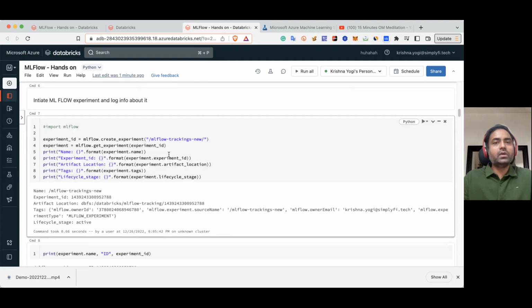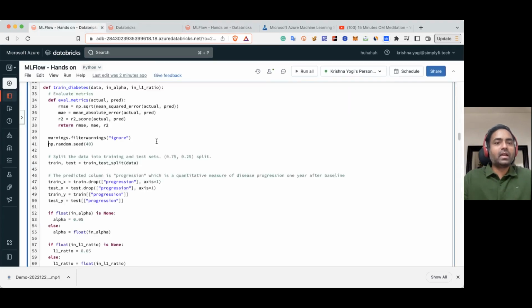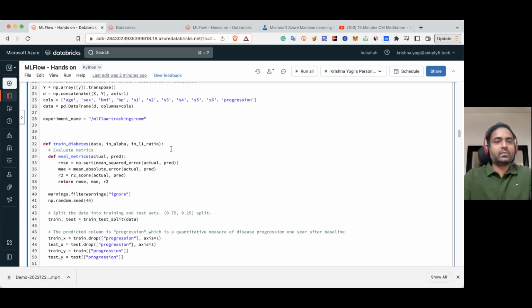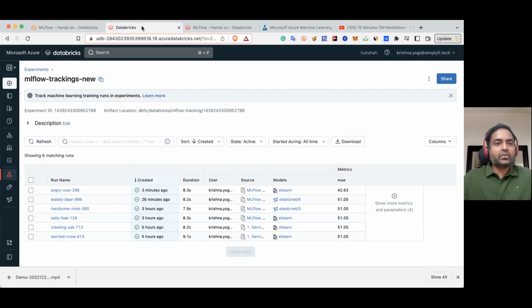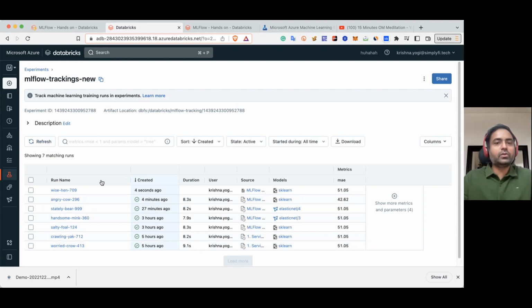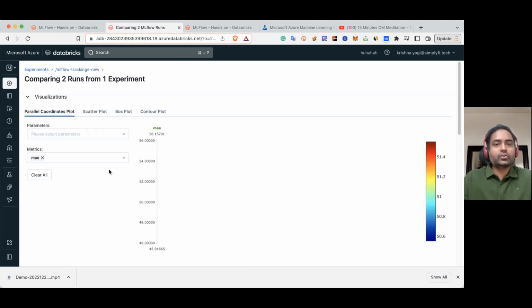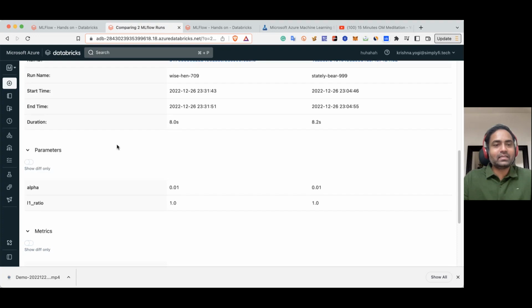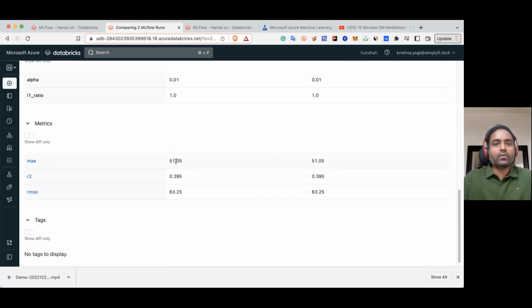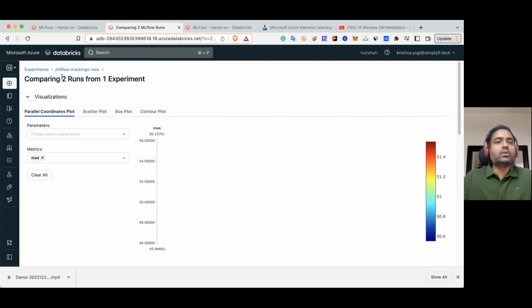So I can't run it in that one. I can only run it here because the experiment ID is defined here. So effectively it's the same thing. There's not much difference, but you're going to get it, right? See, now if we compare this one and this one, it's going to show the same exact results. That's the idea, right? See this 51.05, 51.05. That's because we have frozen the random seed states, which means it's going to take the same shuffle.